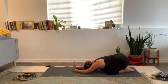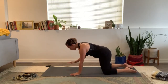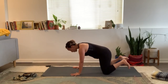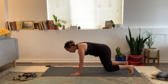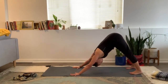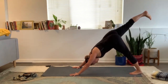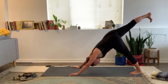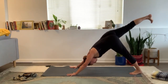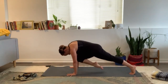Beautiful, everyone. Press the palms down and come on up to all fours again. And from here, curl your toes, lift the hips up, downward facing dog. Inhale, reach right leg up and back. Keep the hips level, pelvis level. Exhale, stack your shoulders over the wrists. Knee comes into nose. Hug your belly in.